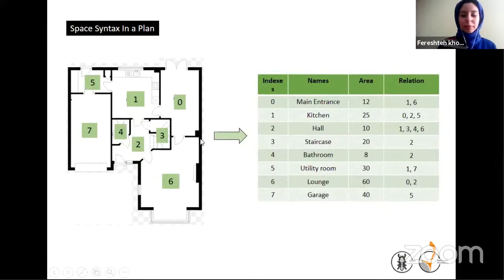Also for other spaces, for example space number 4, it has connectivity just with number 2. So here 4 is just with 2. In this way, you can complete the table in the Excel file, and then you upload it in Grasshopper.